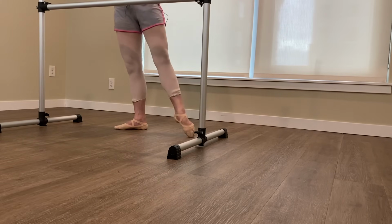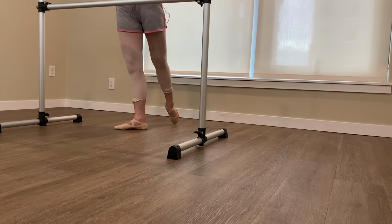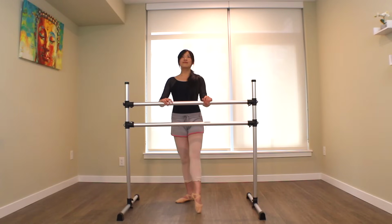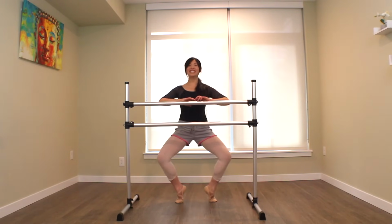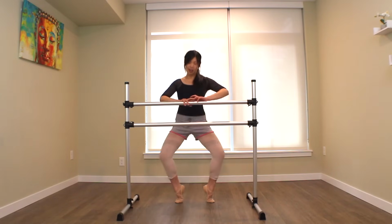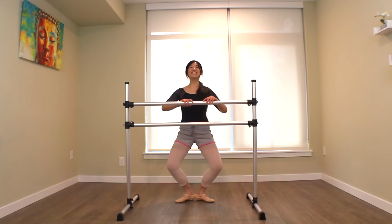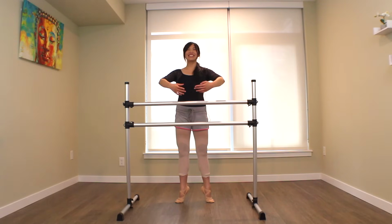1, 2, 3, 4. Last time. And plie, lift your heels, straighten, down, reverse, plie, heels down, and elevate. Almost forgot the word. Balance, balance.